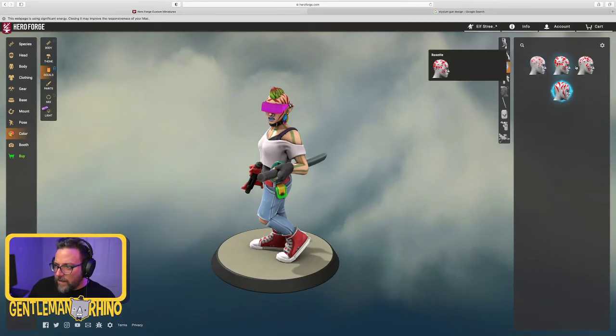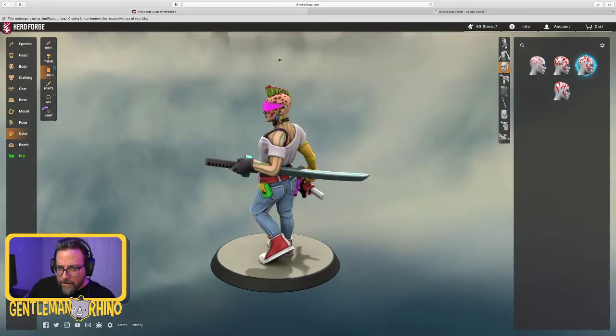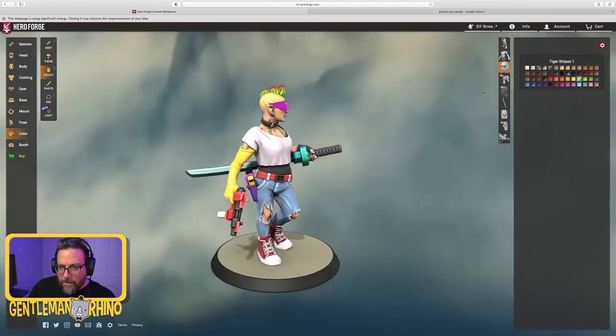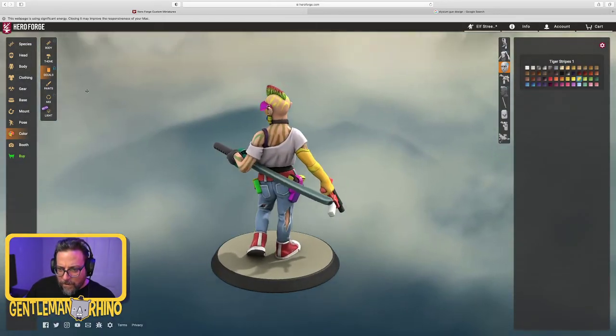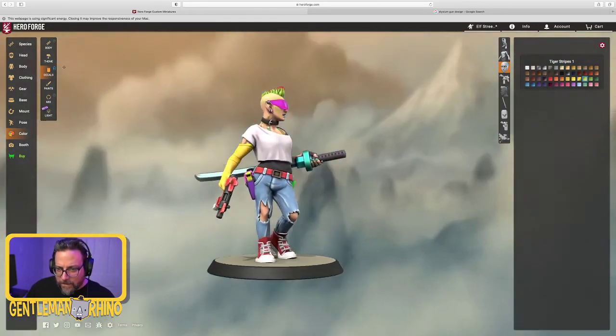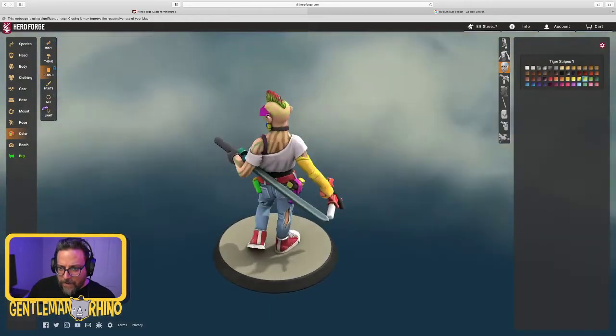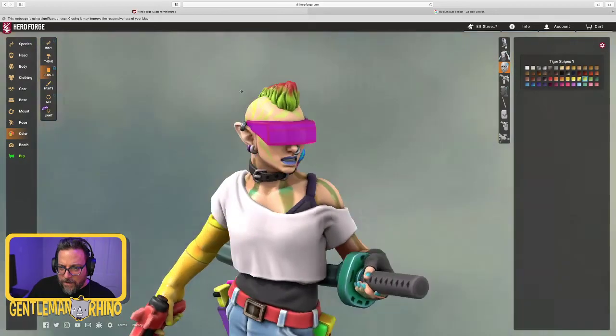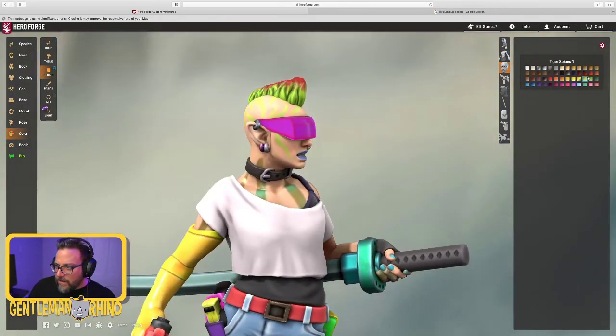Do the same color again. That looks like a continuation of it. I think this is the one I actually used. Yeah, it doesn't look bad. It ties into the hair. It's kind of a cool look. It's like iridescent tattoos of the future.